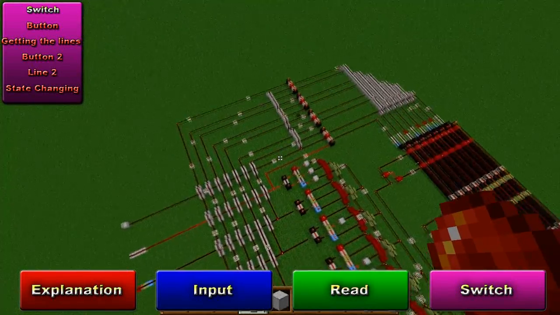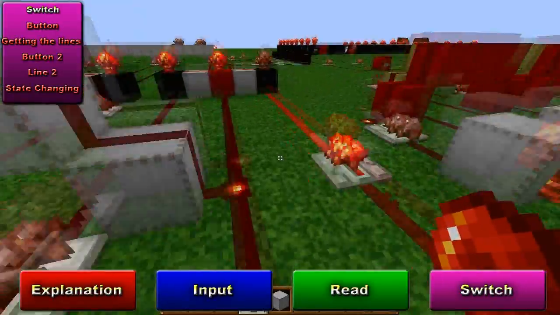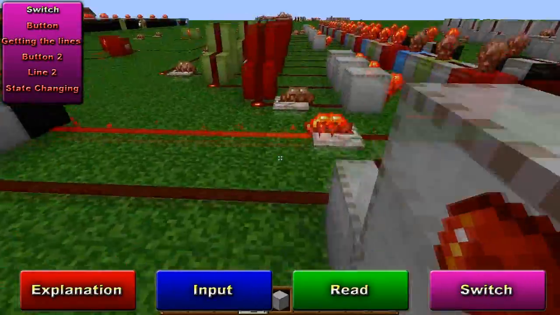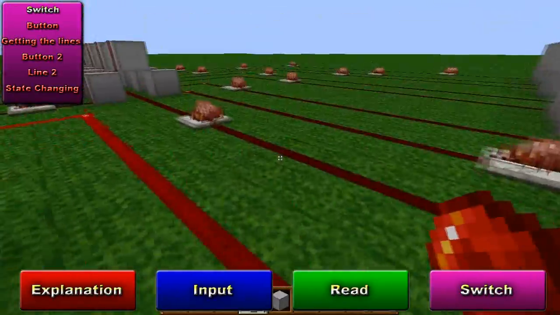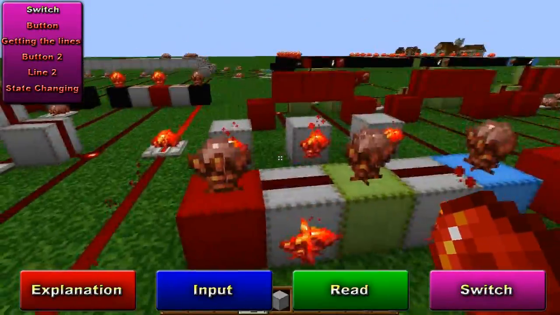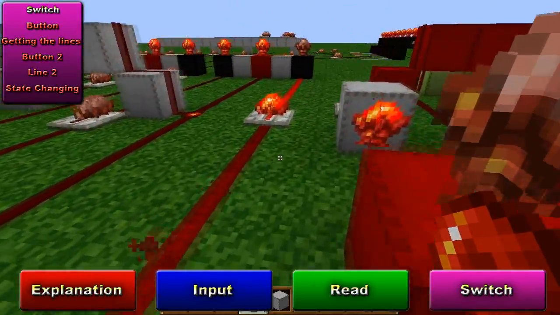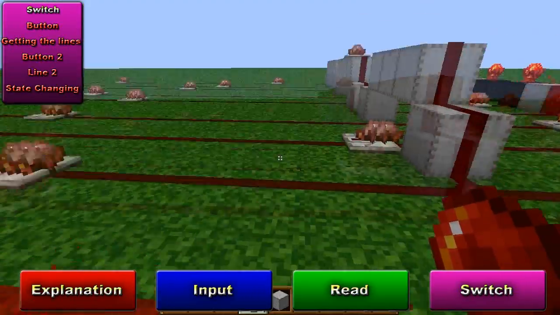Now, if you want to know again, or be reminded again, how to make fewer states than 8, all you do is take the line from the end one here, this end line, and connect it up to as many lines down this way as you want.